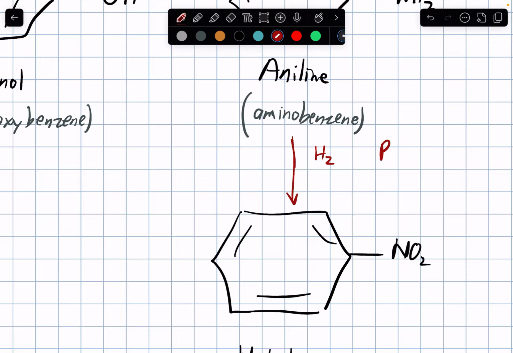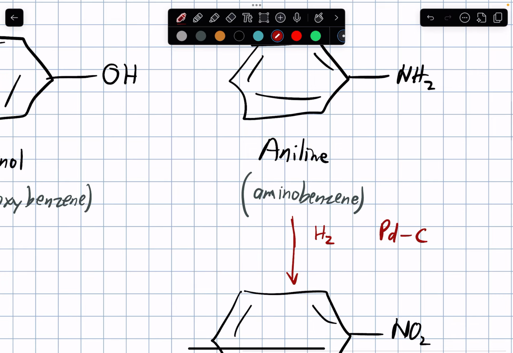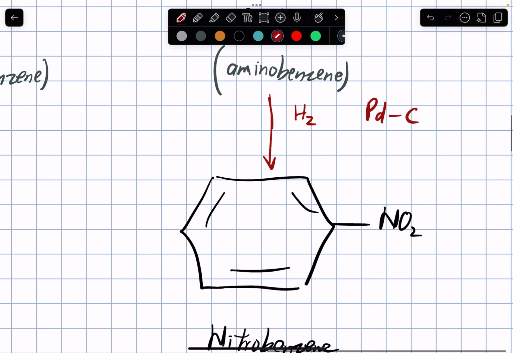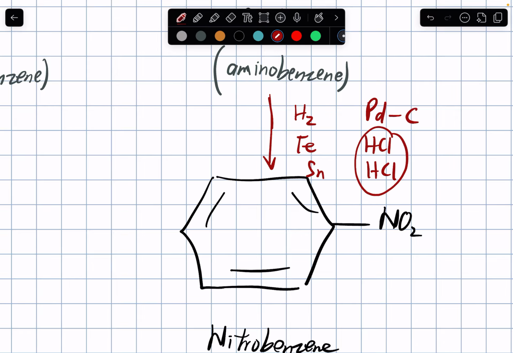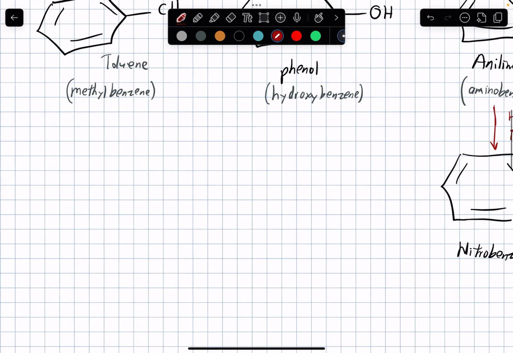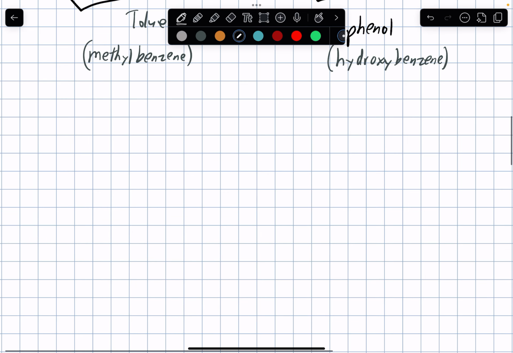So we have H2 and palladium on carbon. So this is one of them, no? Palladium catalyzed hydrogenation. More specifically, the reduction process involved here is called hydrogenation. The process could also be iron catalyzed or tin catalyzed, using both of them with HCl or hydrochloric acid. Anyways, that's already too much for an introduction. We'll properly talk about that later.